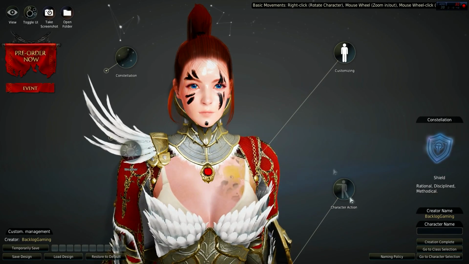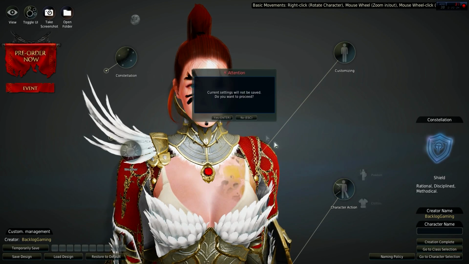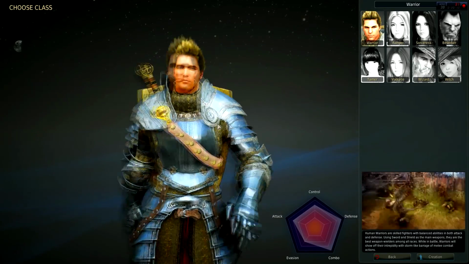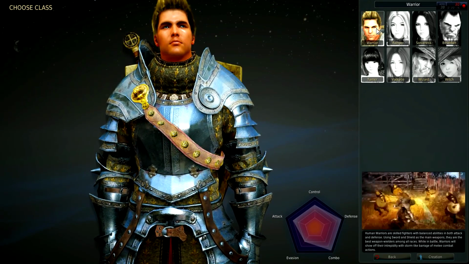So let's back out here. If we can go back. Let's see here. Go to character selection. No, let's go to class selection. Yes. All right. So since we already did a female, let's do a male. Do you want to do warrior, berserker, or wizard? Let's just do warrior.